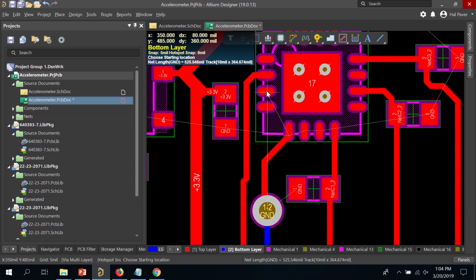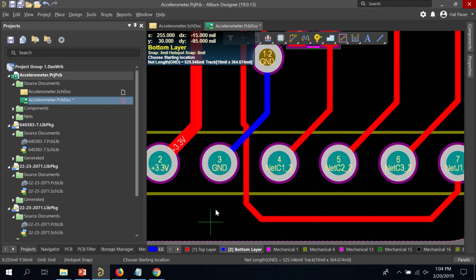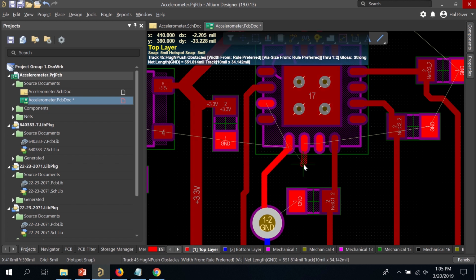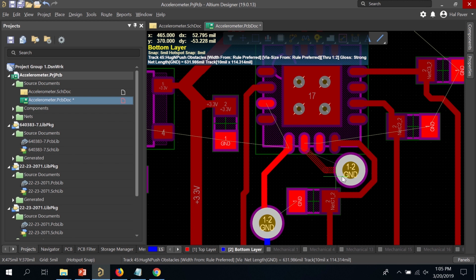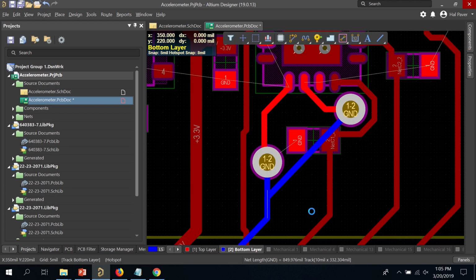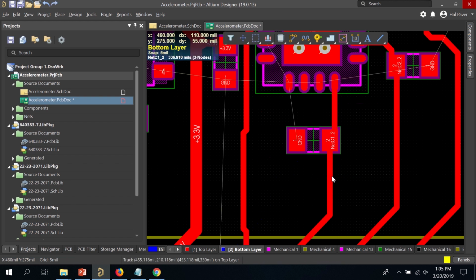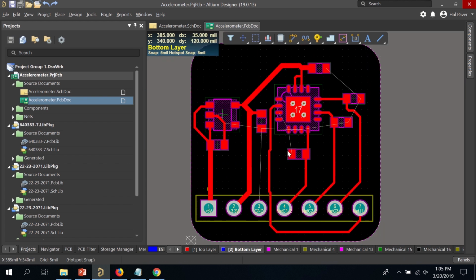So the first thing you do is you start routing on the top side. So hit escape and hit on the top layer. And as you're routing, hit Control Shift, scroll the wheel. You can place a via, and now you're on the bottom side, and connect to wherever you want to connect. I'm going to undo all that because we're going to treat our grounds a little differently on this board. So hit save. We're back where we started, and everything here is routed except for the grounds.